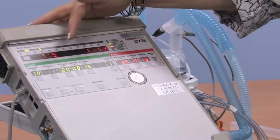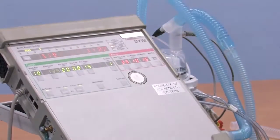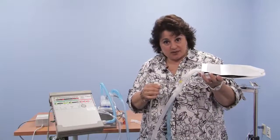In addition to that, the breath rate, awake and asleep, the amount of air they receive when they're awake and asleep, all of those things are tools you can use to help you evaluate your child. The last parameter under the select window of information that the machine receives from these transducers is the ratio of time in to time out. We want to make sure that your children have enough time to blow out before the next breath comes in, and that looks at that ratio. There is no alarm for that.